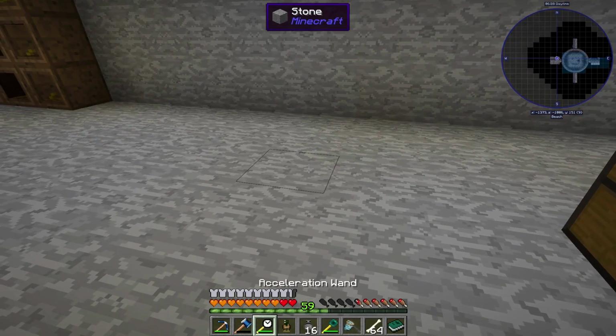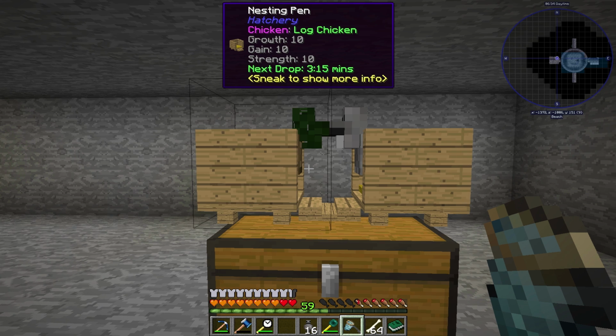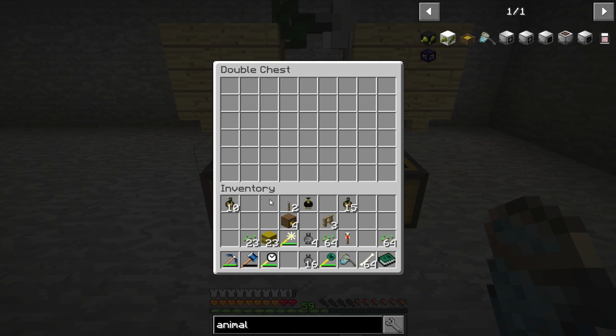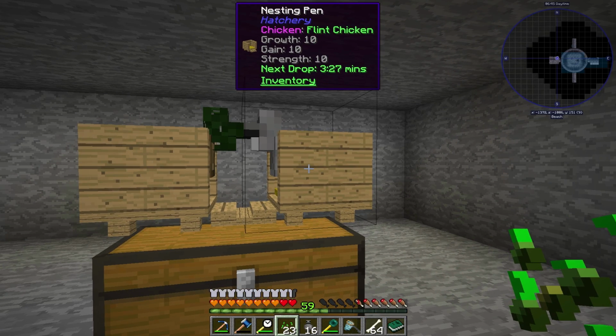And the other one was the wood chicken, right? So if I took that, use the animal net on that, then that, there we go. Next drop. It's going to show the drops. I'm curious if these are going to just drop in the world or not. I'm also curious of this. Does this speed this up? No, it doesn't. So we're actually going to have to wait.